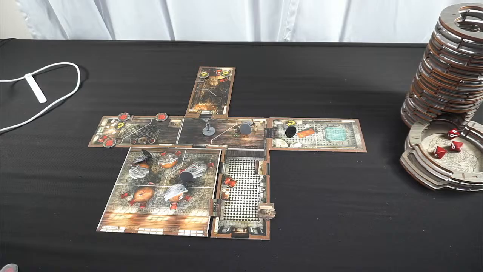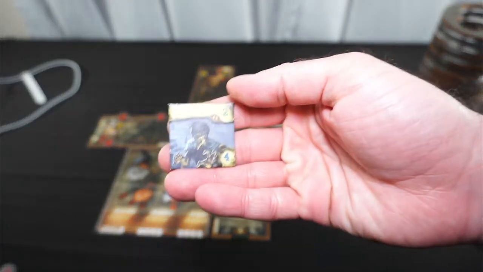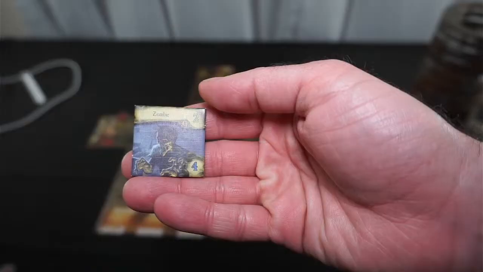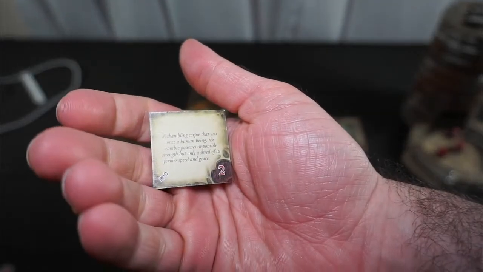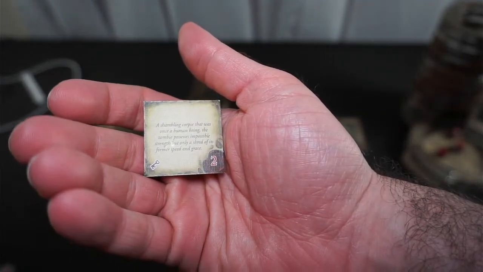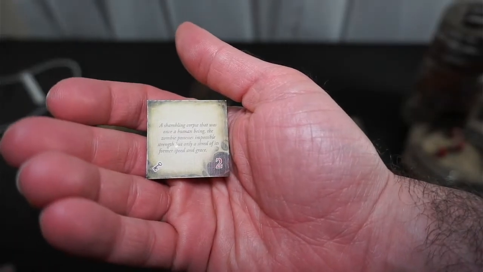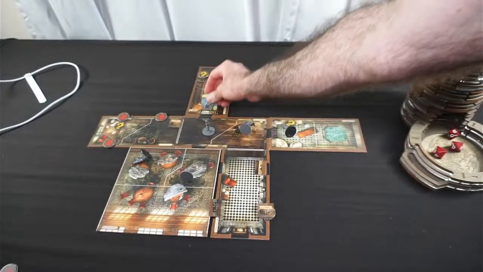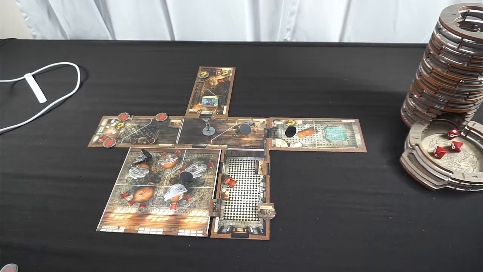Zombie, here we are. Let's see. Alright, so the zombie has got 2 awareness, a 4 horror value, that'll come into play later, and brawn of 2, which is on the other side. A shambling corpse that was once a human being, the zombie possesses impossible strength, but only a shred of its former speed and grace. So that spawns there.